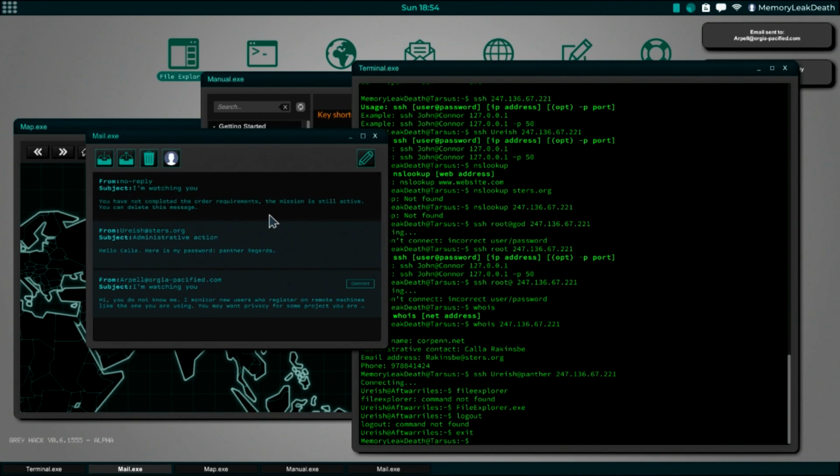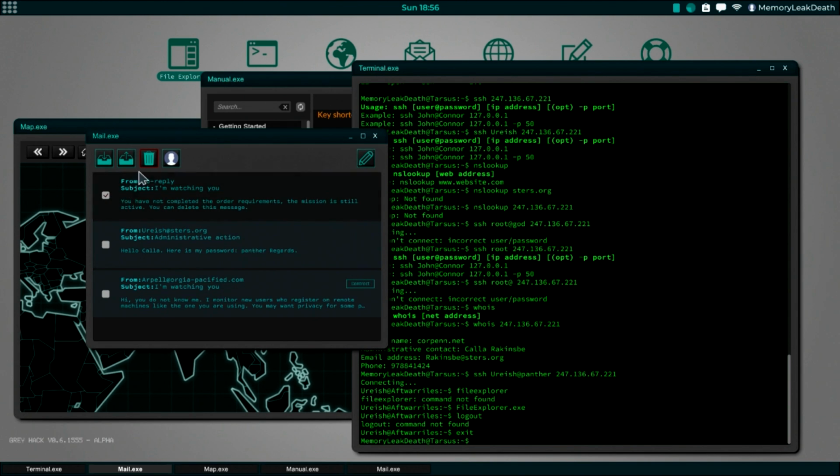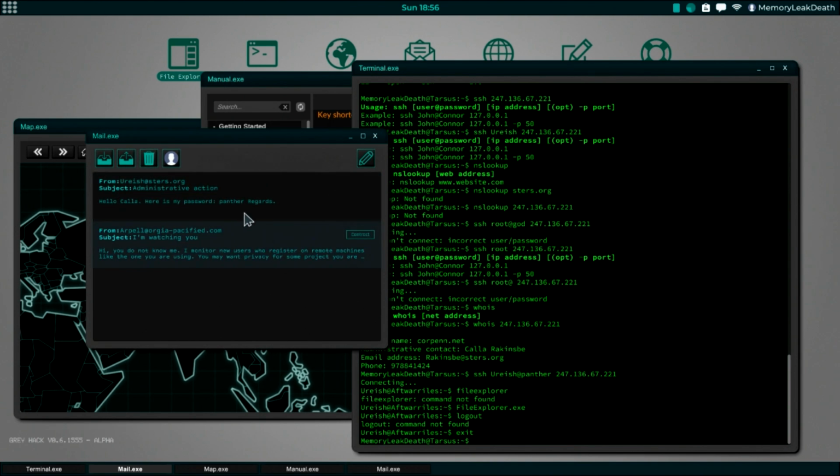You've not completed the order requirements. Mission is still active. What do you mean I haven't completed it? All you wanted was the password, and it's here. Here's the password.